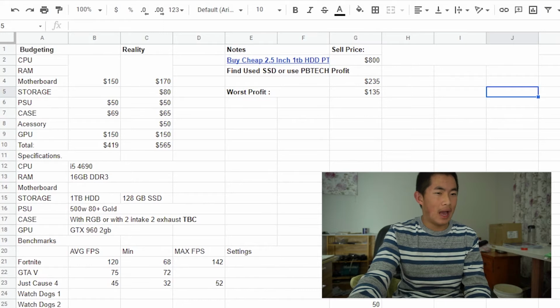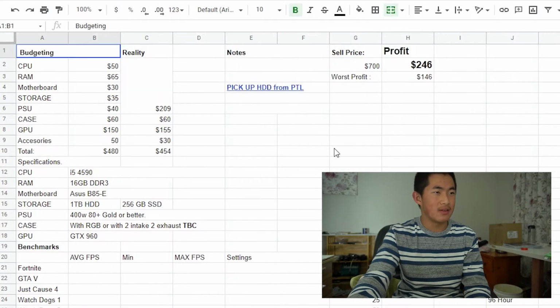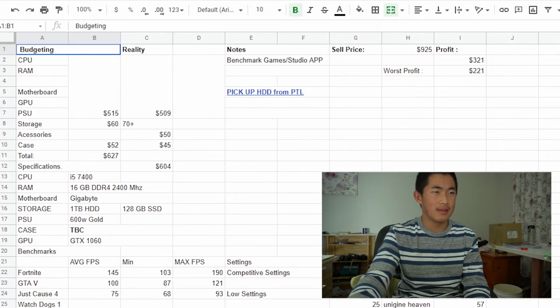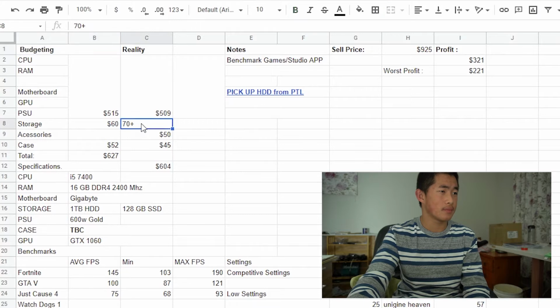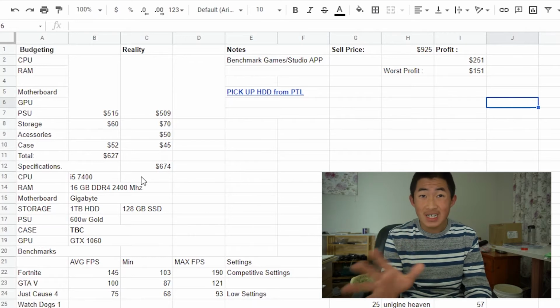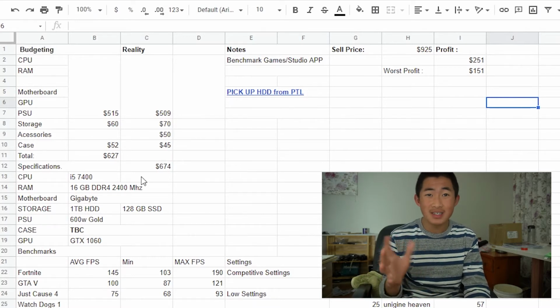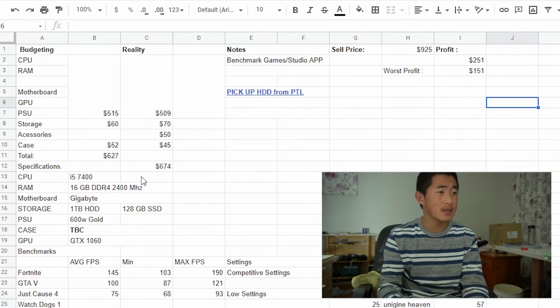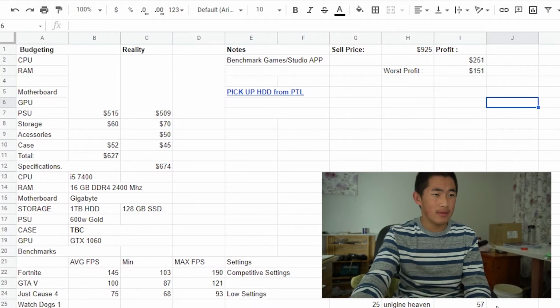Yeah, I don't know. I guess I regret this computer, because if I look at the other computer, this one made more. It cost me less, so I sold it for $700. It cost me more. This is the high-end computer I was talking about with the GTX 1060. This computer cost $925. This computer's real profit is probably around here, $251. So yeah, my profit, more or less, plus or minus $20, is about $250. That's the inequality right there.